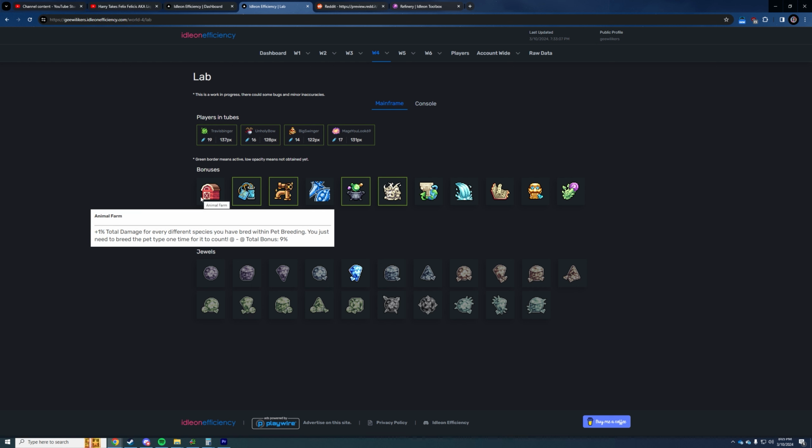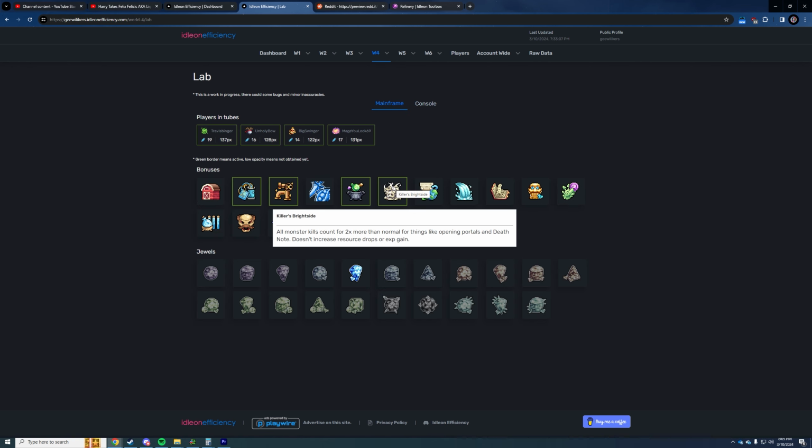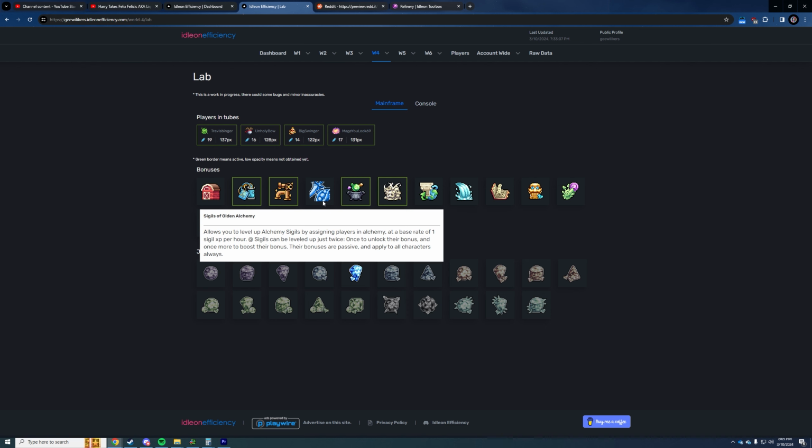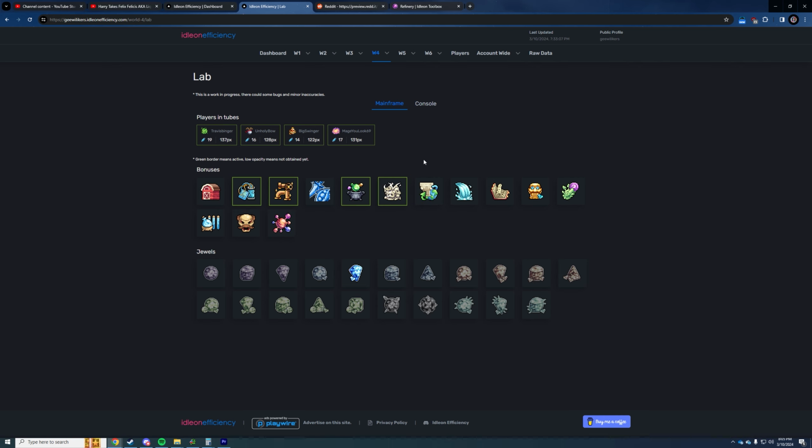This bonus right here is pretty good if you're lacking damage. If you're able to link to this, I recommend doing that. As well, with lab in general, Killer Brightside is kind of what you need activated before you start pushing into World 4. This right here is kind of required. So the main meta right now is put the minimum amount of characters you can into lab to start pushing to Killer Brightside. Once you hit World 5, you're going to slow down a lot.